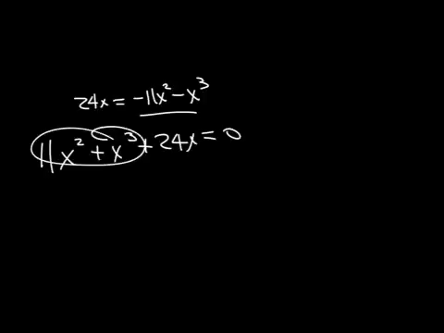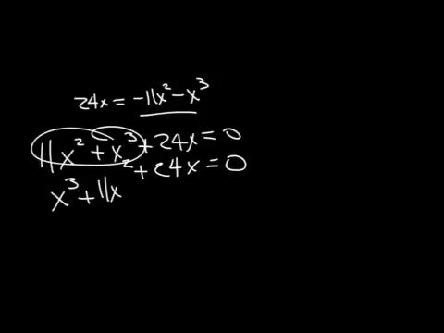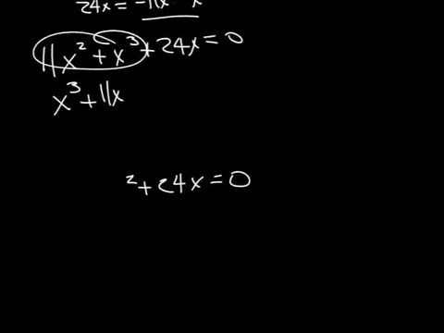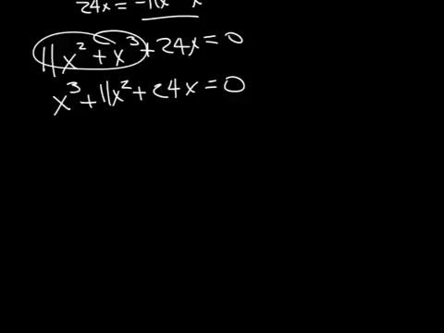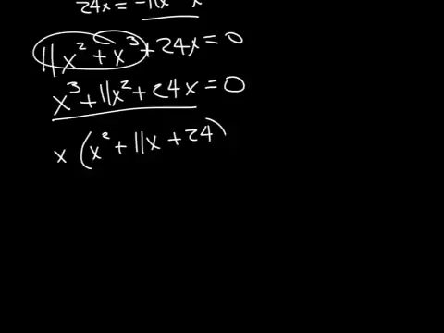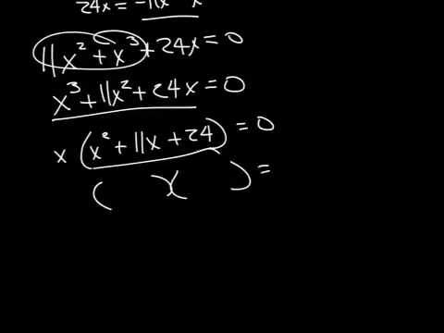I'm going to switch those around. x cubed plus 11x squared plus 24x equals 0. Alright, let's pop this up a little bit. Alright, now notice there I have an x in each one of those terms, so I'm going to factor an x out. Now I'm going to look at this, factor it, see if I can. Sometimes you can, usually you can't, but they're giving you ones to practice, so these are the ones that will be able to work.